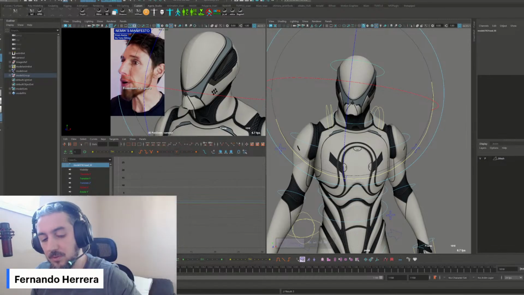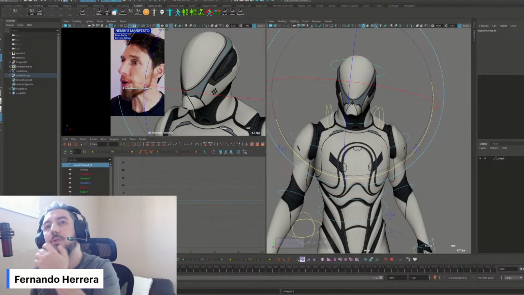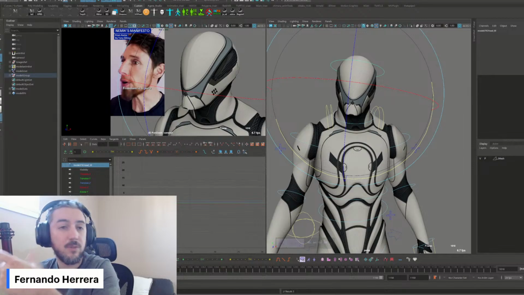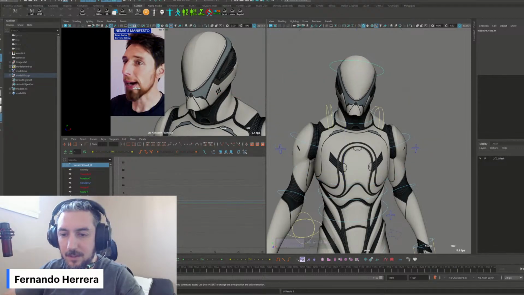The other option would be to block very rough with more sparse keys and try to add that complexity later. But if you have a reference, you could do like every 4 frames, match a reference. And then later, when you're in spline, you can go and grab those little details. That works too. So the workflow itself depends on what you want to animate and what your preference is, really. As long as you're putting details on what needs details and not everything, I think you should be fine. Does that make sense, Lucy?